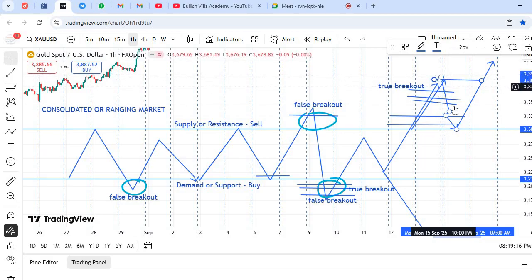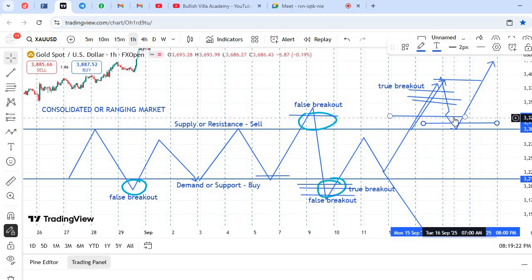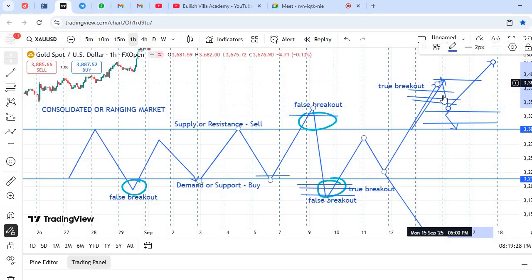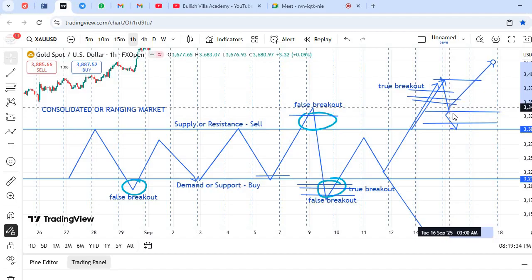So you wait for a pullback. You wait for a pullback before you take your buy. So you can now take your buy around this place. Now, the pullback may not get down here. The pullback may even get here. It may just be a 50% Fibonacci retracement. It may get here. You understand? So it depends. Although there are different types of pullback, this class is not for that.